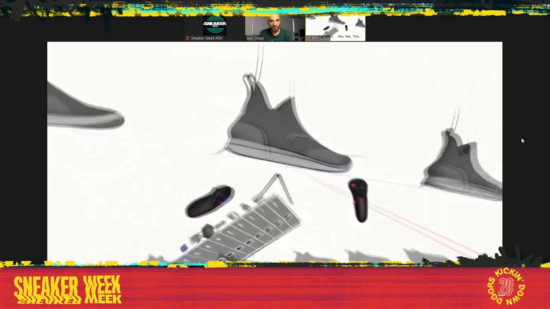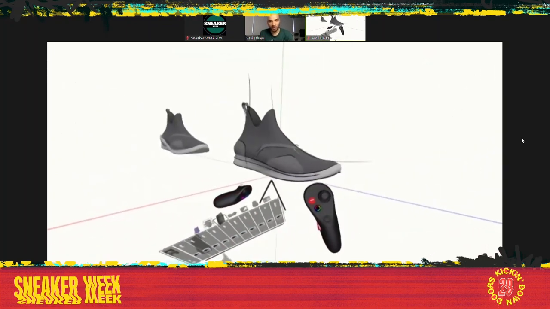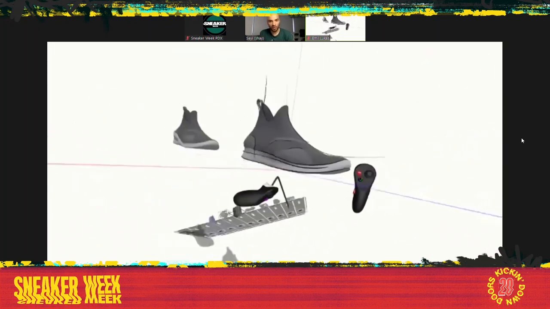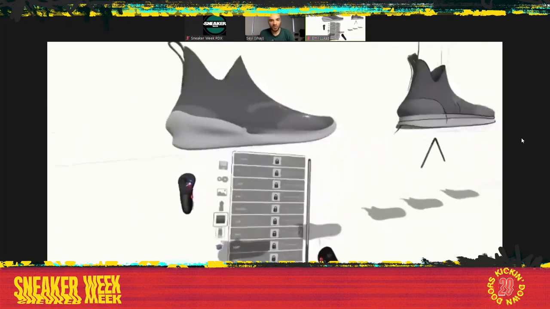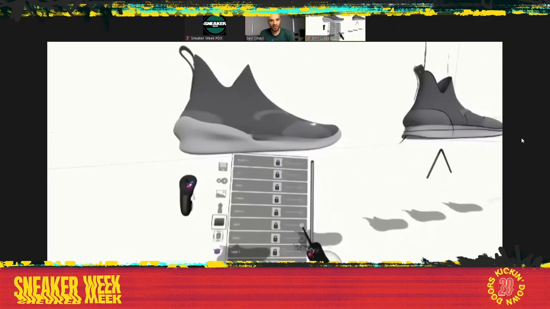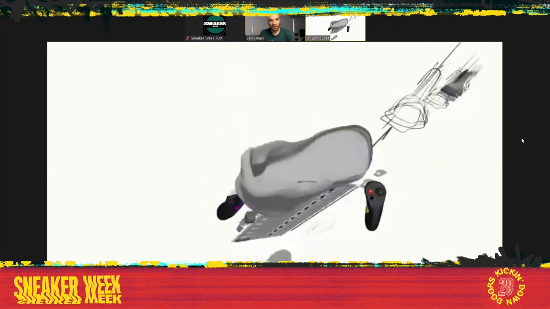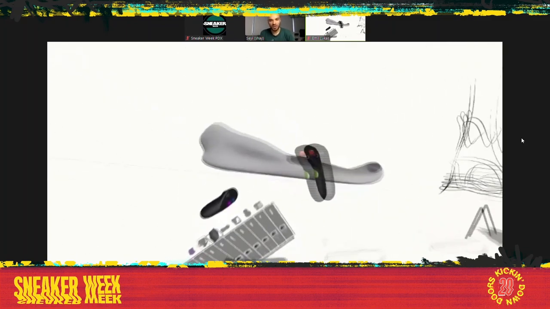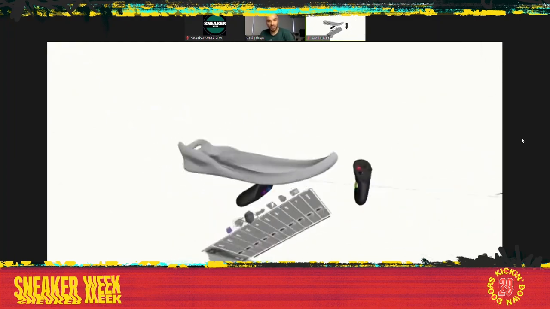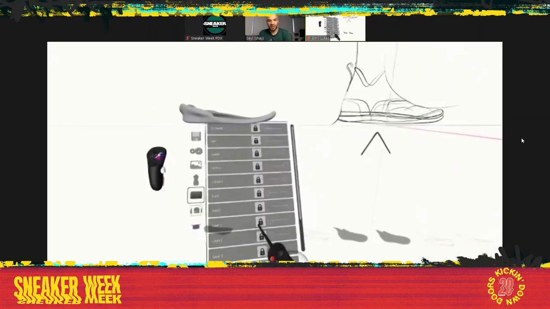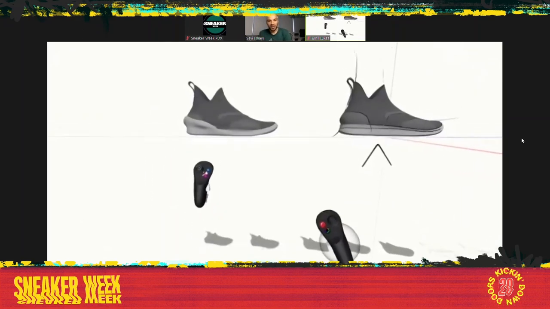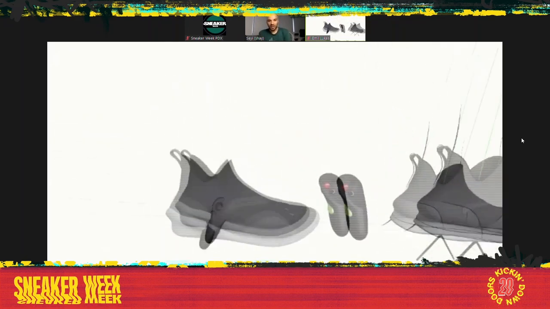So that's our middle one, the middle one there, that's what we started with, and that's taking it through the whole process. And then this one over here to the left is one that we've started to explore, the backside, the heel of the outsole, and really exploring some unique, crazy forms. And you can make multiple instances of that and explore that as many times as we wish. So yeah, that is Gravity Sketch in a nutshell.